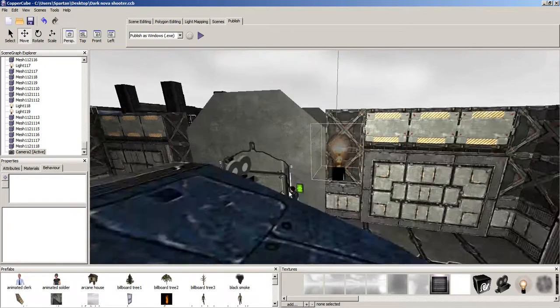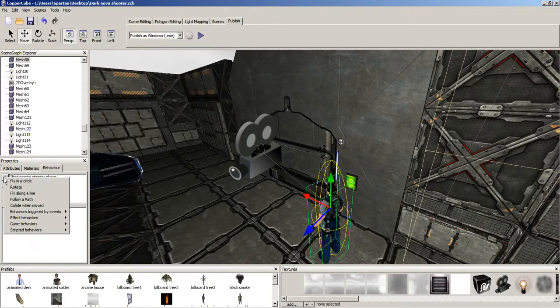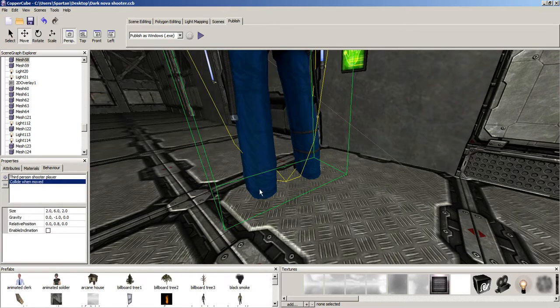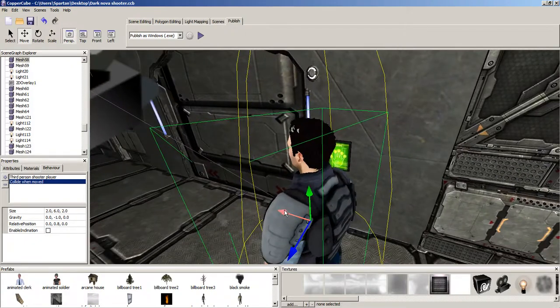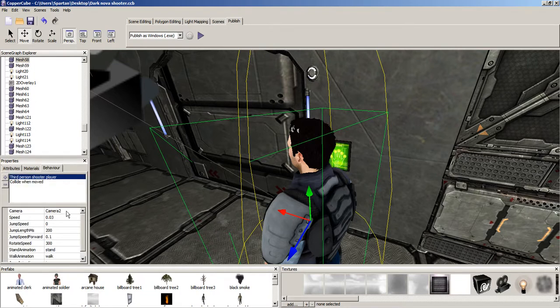And then to make sure that he doesn't go through stuff, I added a collide when moved, which is a collision box, and then I just edit it to fit around the guy. That's all I've done, and all we need right now.